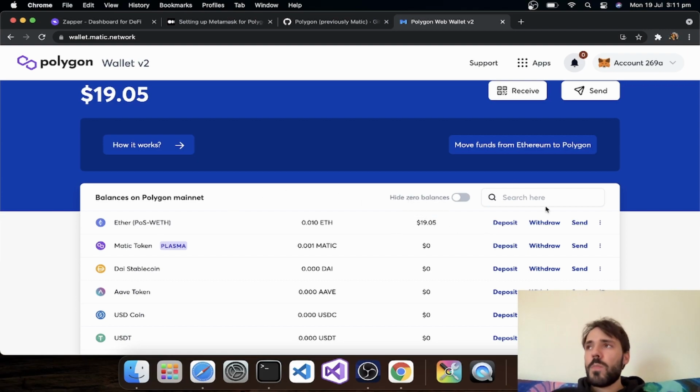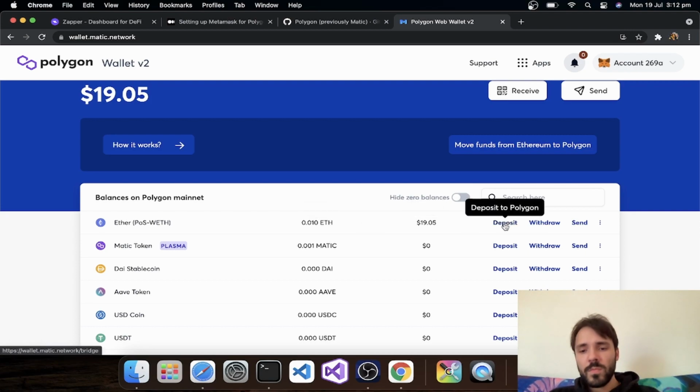And if you want to change it back, you're basically going to burn your wrapped ETH tokens and send them to a smart contract on Polygon. And based on that, the smart contract on the Ethereum mainnet is going to release your ETH and send it back to you. So this is a two-way bridge, which is why the price of wrapped ETH is exactly the same as the price of ETH, 1-to-1.